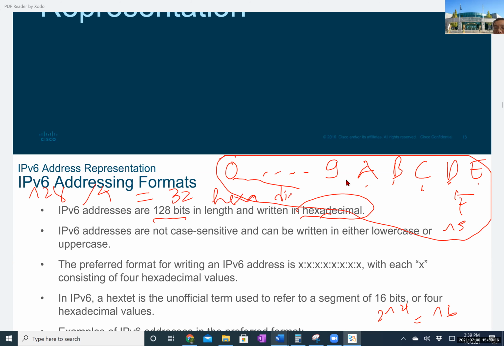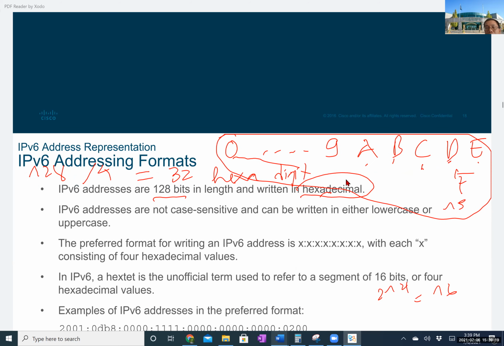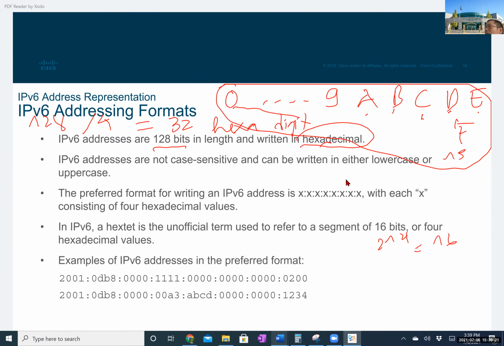For the 32 hex digits, they break them down into 8 groups, and each group has 4 hex digits. You see, you have 4 hex digits, 4 hex digits, and so on. So we see you have 1, 2, 3, 4, 5, 6, 7, 8, 8 groups, and each of them has 4 hex digits. That means in total you have 32 hex digits, and for each hex digit, you need 4 bits. So in total, you have 32 times 4, which is 128 bits.